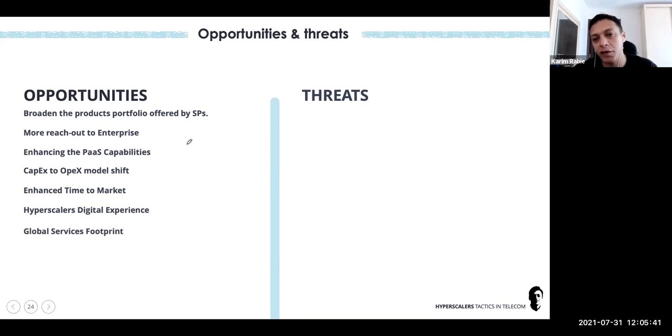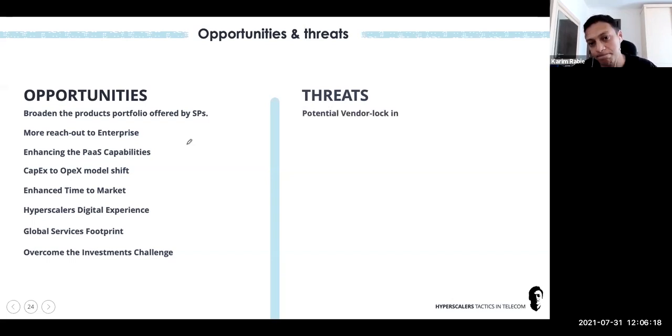Opportunity at global service footprint. Now the operator with the right partnership can provide services to all their customers across the globe, not only limited to the region or the country. And then overcome the investment challenge, because for people working on the capex cycle, to raise money and to convince stakeholders to have money invested in a certain year's capex or a certain year cycle, it's very hard, it's very difficult. So switching to an OpEx model might be a solution to overcome the investment challenge.